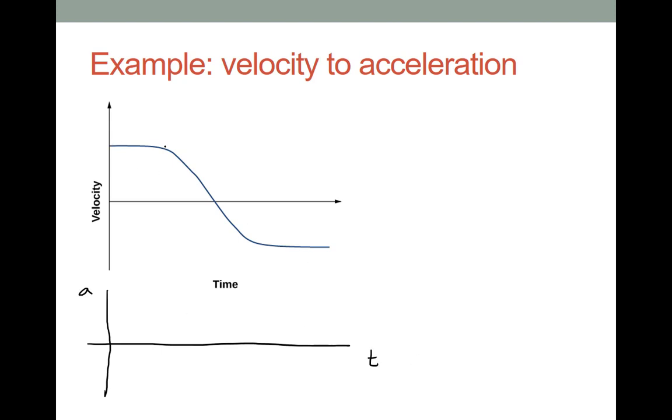In this region, the velocity is more or less flat. That means the acceleration is going to be 0 for most of that region. Same thing on the other end. We got to go to 0 on this end as well. And then in between, my slope is negative. Therefore, my acceleration has to go negative. So something like that. Now, it probably should be a smoother curve, but again, general shape is correct. This concludes this part of Unit 3.